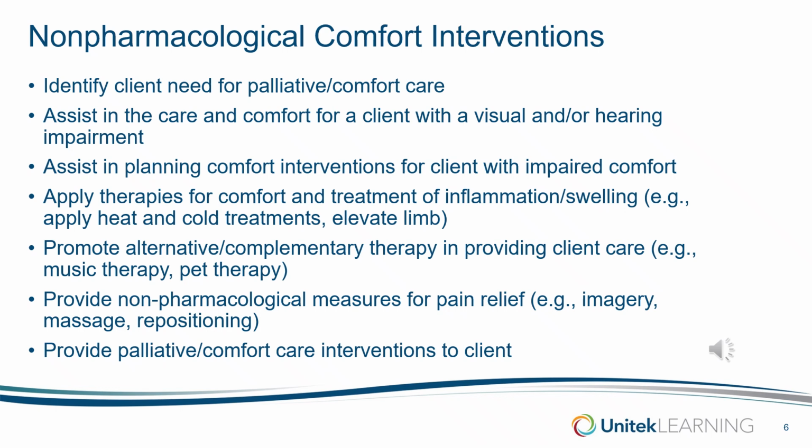Non-pharmacological comfort interventions are interventions that can provide comfort without the use of medications and are often more holistic in nature. One example is heat and cold therapy. Ice is typically used for inflammation, while heat is used for stiffness or soreness. Always monitor skin integrity and limit application of both to 15 to 20 minutes. Elevation can be used to reduce swelling and promote venous return.